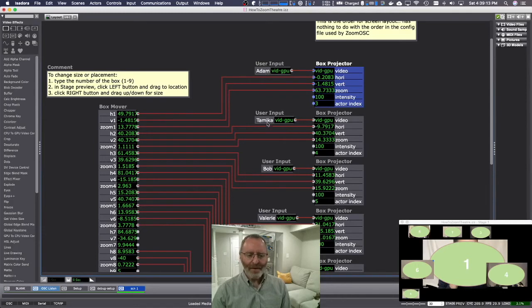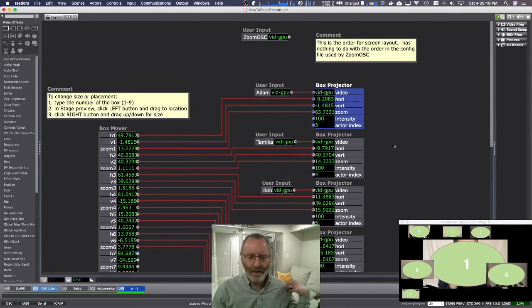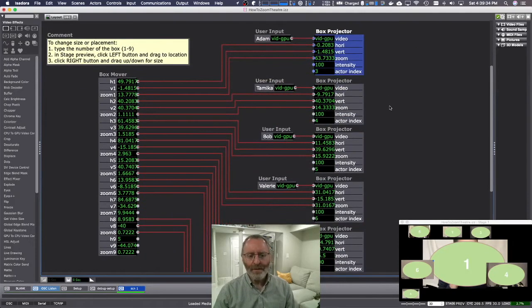So I had the names of the actors here. So you would want to put in the names of your actors so you have them in order. And this is not necessarily the same. In fact, it's not the same order as the ones from the file. In the file, I have the ZoomOSC, and then I have Newton Theater Company, but they're not on stage too much, or actually ever. So I decided to make the first one Adam, because he's an actor who's on the most, and then Tamika's on a lot, and Bob and Valerie. So I just have them kind of in order of how frequently they're on stage, so I could be pressing ones and twos more than threes and fours and fives and six.